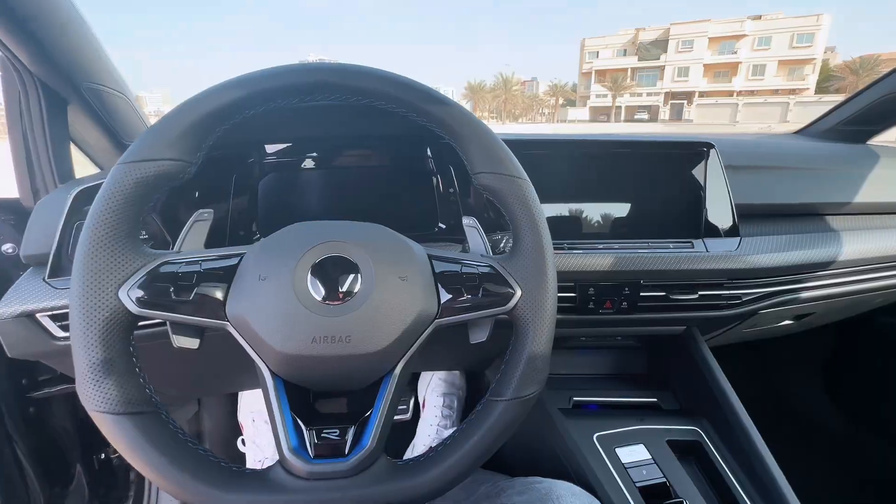Let's get this car started. We've got the car started. There is one thing I want to mention that I personally don't like. There's a lot of good things about this car, and all in all I think it's a fantastic car, but they've gone very heavy into the sort of touch buttons. I have a funny relationship with touch buttons. I think when you have it for some buttons in some places it works, but when everything is touch, I still like physical buttons. The start-stop button is still a button, and the parking brake and handbrake as well. But other than that, everything is touchscreen and I don't quite like how they feel.